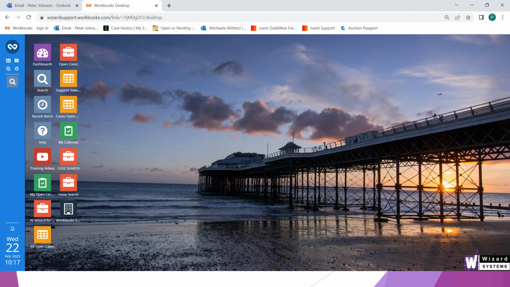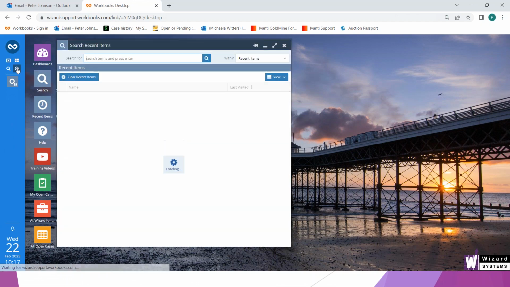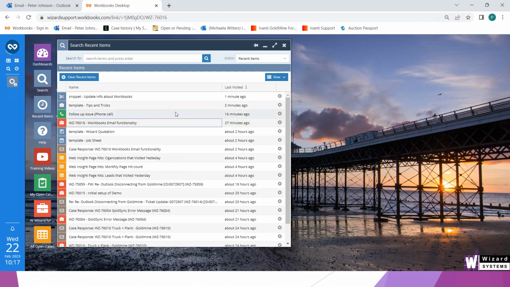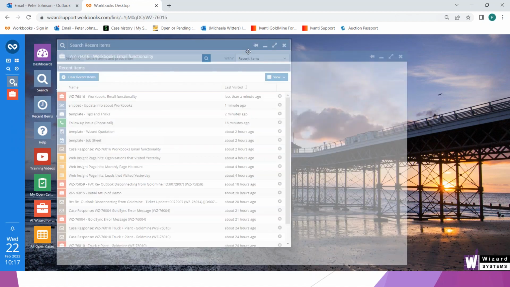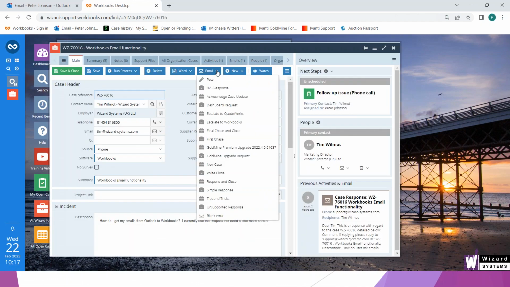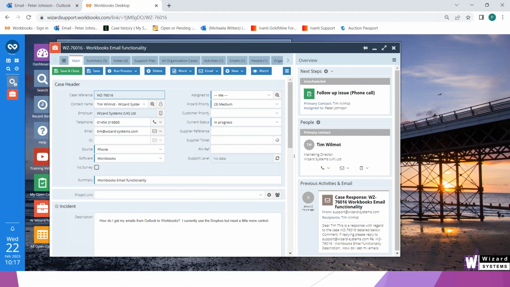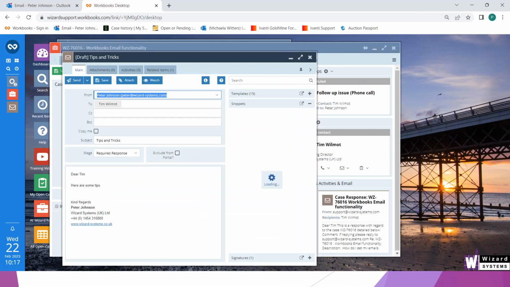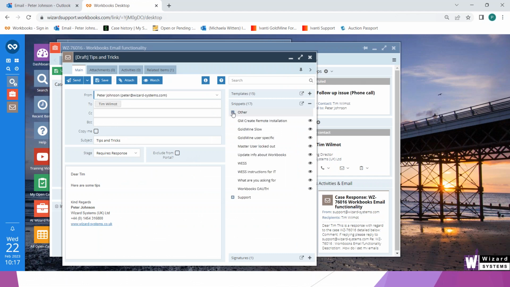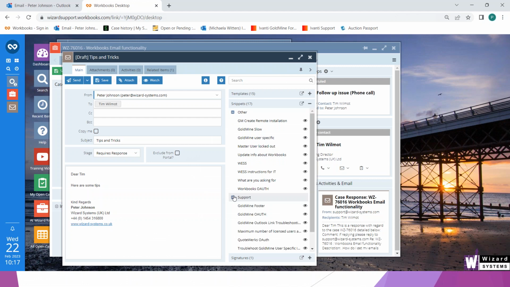So by making it easier for users to use, they're more inclined to use it from their Workbooks CRM application, and making sure that you've got that consistent company branding and fonts and any disclaimers and so on. So just making sure you've got that same look and feel from all users. And also by using it within Workbooks CRM, hopefully it's going to encourage and make sure that all relevant customer communications is tracked, is recorded in your CRM. So a really good feature to use.